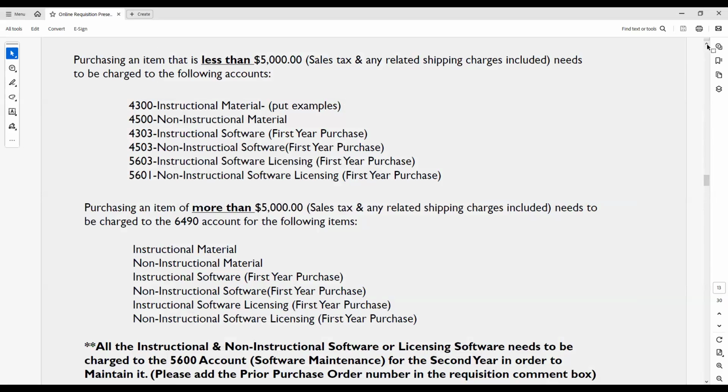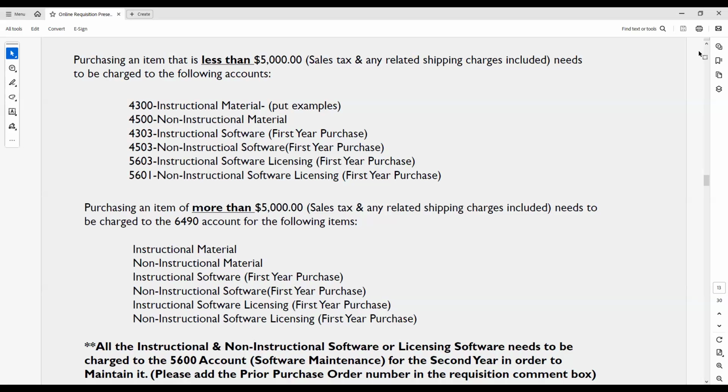But please make sure that you put the prior year PO number in the comment for all the purchases that we do every year, annual purchases like blankets, maintenance, rentals, anything that we do every year. We have to have the prior year PO number in the comment. That would help purchasing and accounting, because we would like to follow the same steps that we did on the original PO. So let's say on the original PO, we purchased some software.